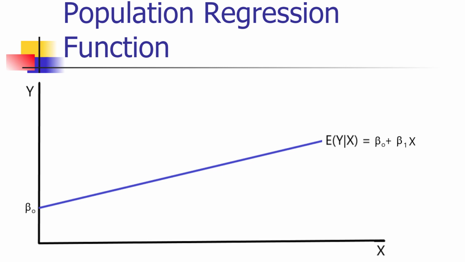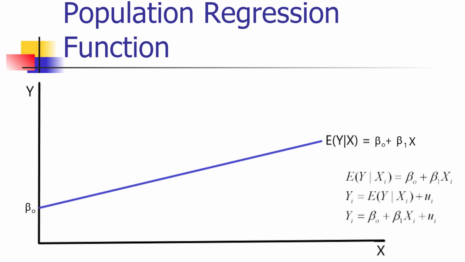We're going to use sample data to try to come up with estimates of the parameters beta 0 and beta 1. While the expected value of y given x is assumed to be equal to beta 0 plus beta 1 xi, the actual observed values of y will not lie exactly on this regression line, and as a result, the observed y will equal that conditional expectation plus the random error term that we observe in the population. So we can write the relationship between the observed y and x in terms of the population regression function as yi is equal to beta 0 plus beta 1 xi plus u sub i.